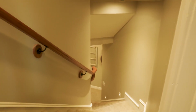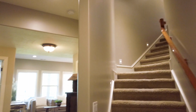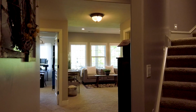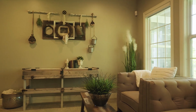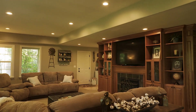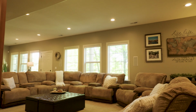Now, interestingly enough, as you go down to a basement, you might get into a dingy basement, you know, getting below grade, but you're on the side of a mountain. Take a look at this. The first part of the basement, there are actually two basements. The first basement has a deck off the back, and that's nicer than most people's living rooms, and it's in the basement. Yeah, which is just stunning.